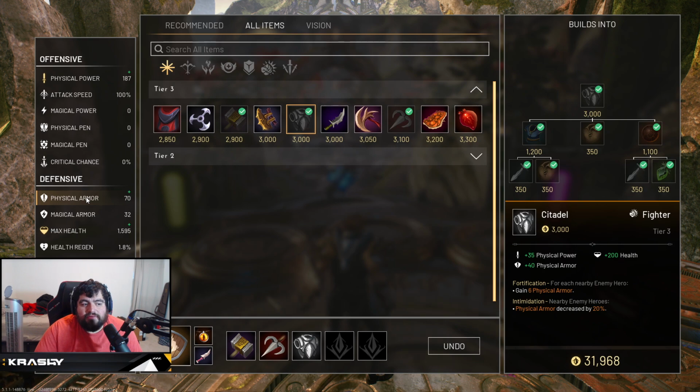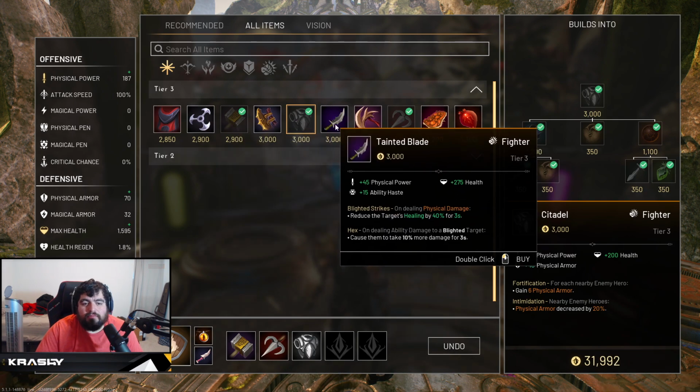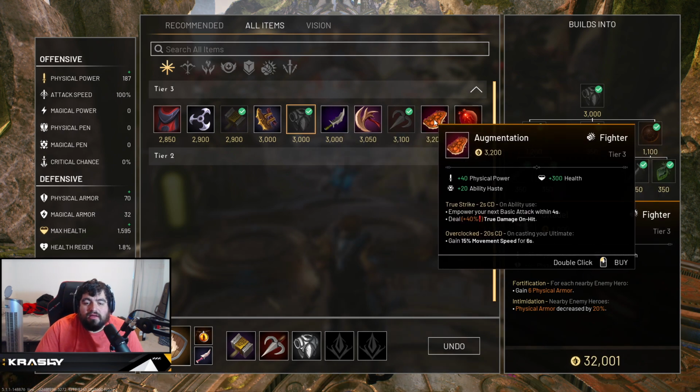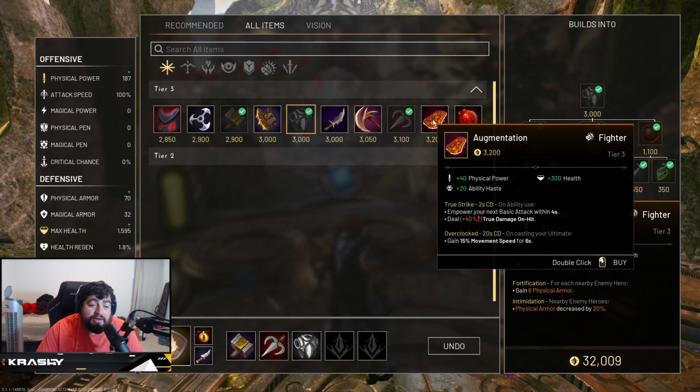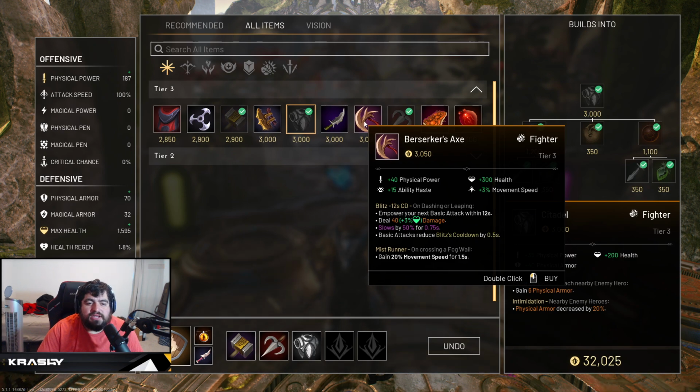Now, right after that, there's not a lot of great magic armor items that have physical power and health. In fact, there's none. So you could build Tainted Blade. Tainted Blade is really good. You could build Augmentation. I think that this item is pretty decent. I don't think it's great on Greystone, to be completely honest, but it's a decent item. Berserker's Axe is decent. I've tried an early Berserker's Axe on Greystone, but I didn't care for it too much.